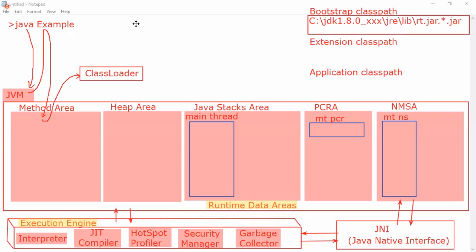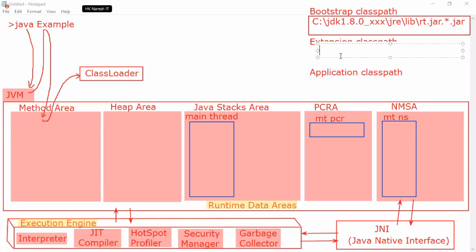We have one place where we can place classes, jar files and other things common to all projects. That place is called extension, the extension class path.